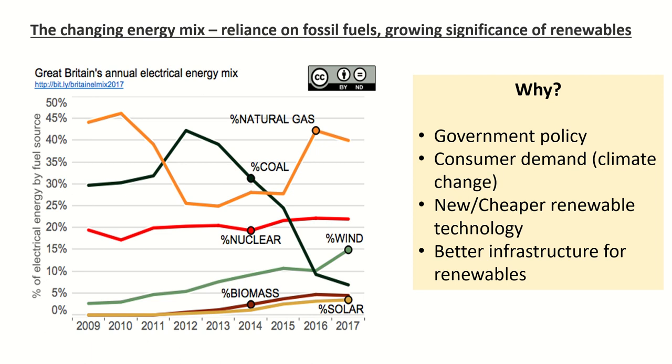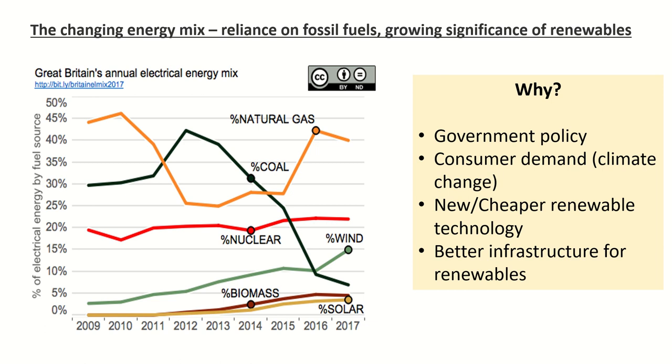on fossil fuels. Consumer demand, people like myself or your parents or your grandparents might choose companies that produce their electricity from renewable energy. And therefore, if more people want that, then the companies have to change to keep up with demand. Renewable technology, there's more technology nowadays and it's becoming significantly cheaper. And there is better infrastructure now for renewables. Owning an electric car, for example, is easier today than it was 5 years ago. There are now charging points at most supermarkets. That infrastructure is significantly better for those renewable energies.